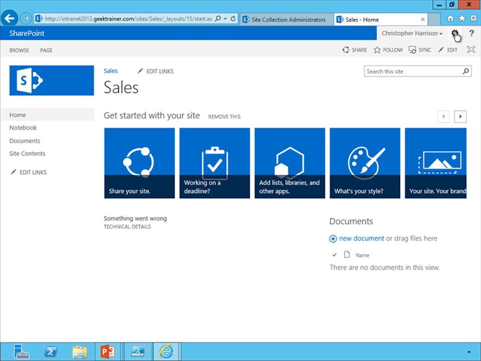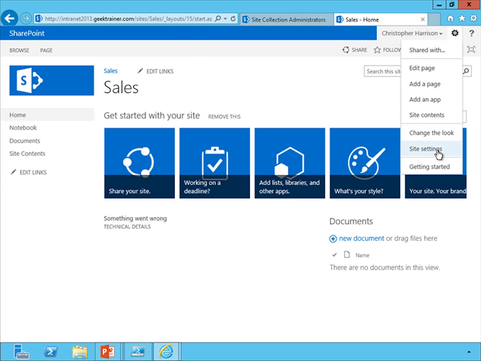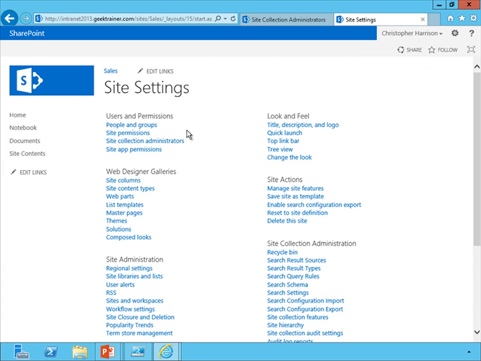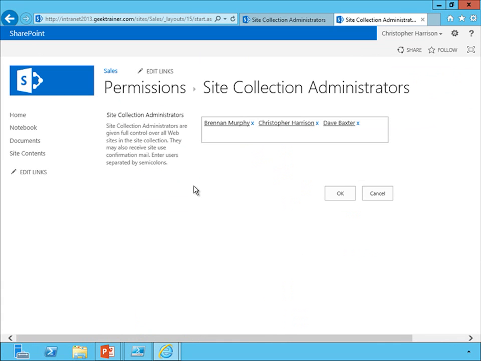And now I'm going to click to my site settings. And then you're going to notice right there, there's my site collection administrators. And I'm going to click that link. And now what you're going to notice inside of here is that it's listing 3 people. It's listing Brennan because we just added him. It's listing myself, and it's listing Dave. Now, the nice part about this screen is that it does give me the ability to create multiple site collection administrators, but it doesn't highlight which ones are the owners inside of here. And again, my owners are only done through central administration.